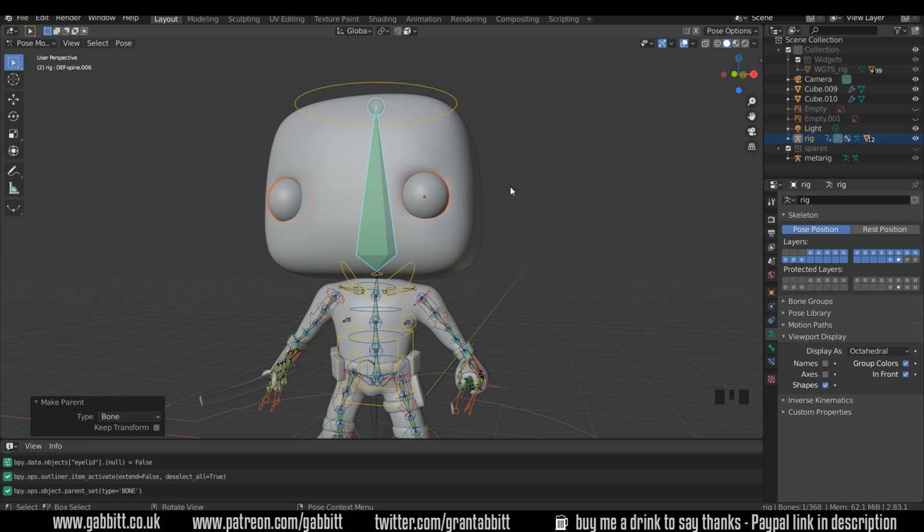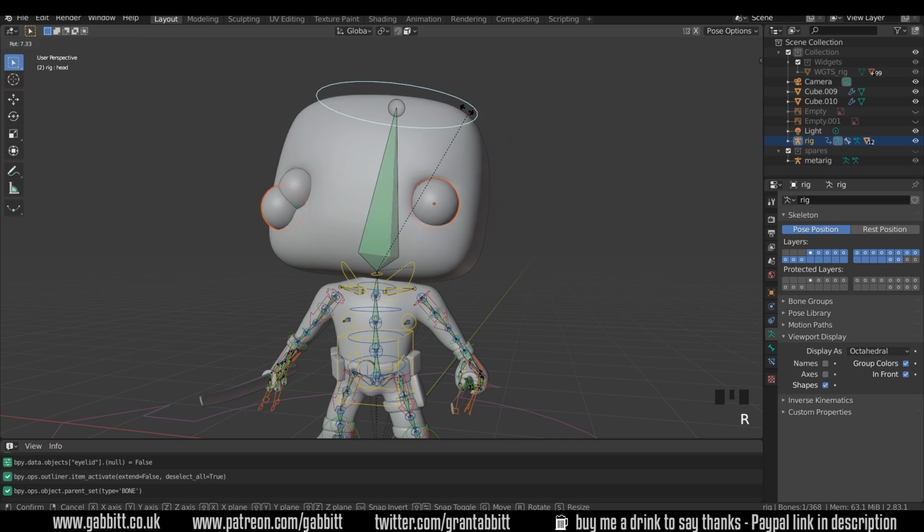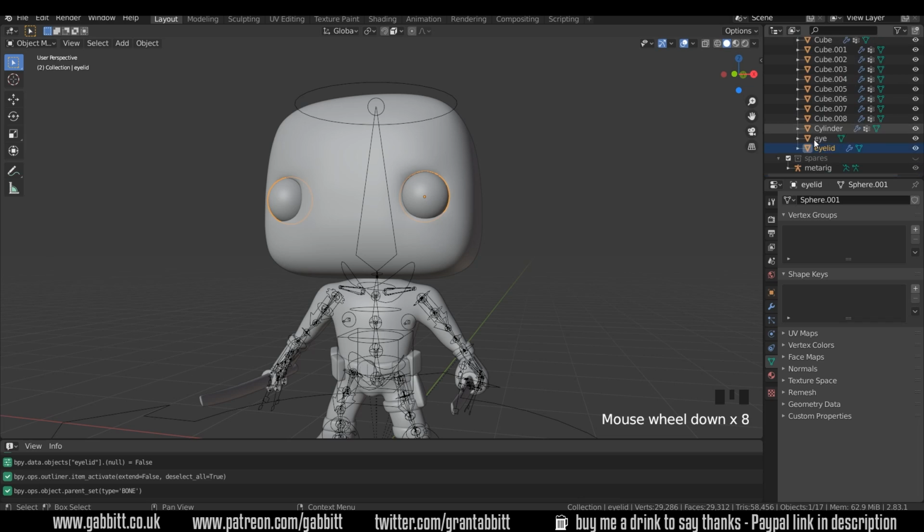Okay, so we've parented the eyeball and the eyelid to our rig and to our spine 6, the head bone. Now, if I click on the top here and press rotate, it's not quite working. So I'll undo that. I'll click on the eyelid. Let's just make sure I've got that. Come down into the rig and make sure I've got the eyelid rather than the eye.